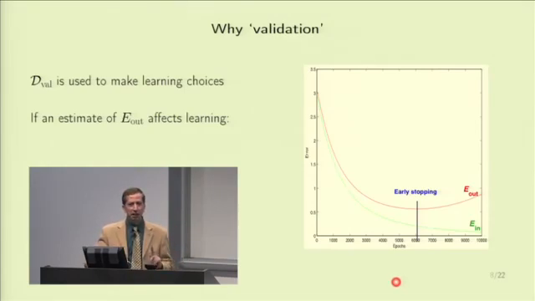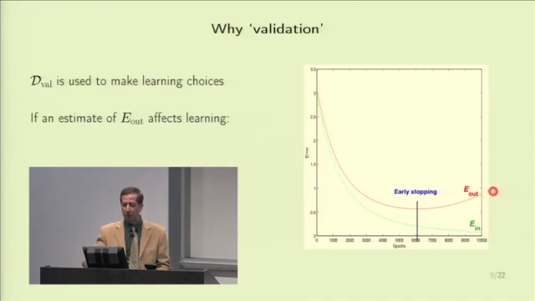Now, if you decide that, okay, this is going up, I had better stop here, that changes the game dramatically. All of a sudden, this is no longer a test error. Now it's a validation error. So you ask yourself, what the heck? I mean, it's just semantics. It's the same curve, okay? Why am I calling it a different name?